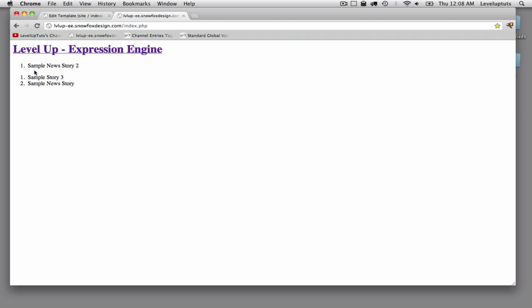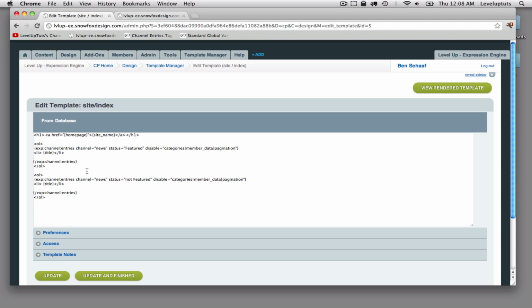What I want to do first is output one story, and then output the body under that, and then under the next two stories output just the titles. That's sort of what I'm doing here, but I'm going to do it a little bit differently, using the limit and then the offset parameter.